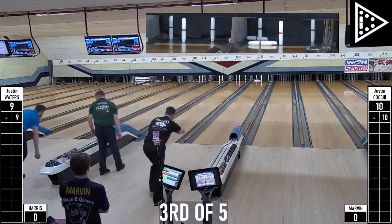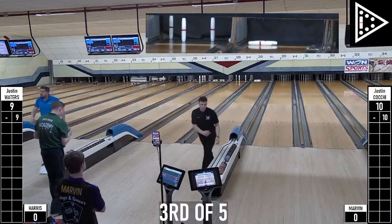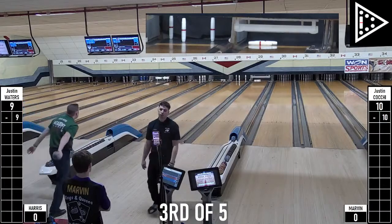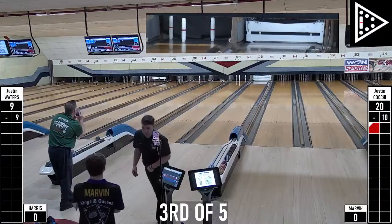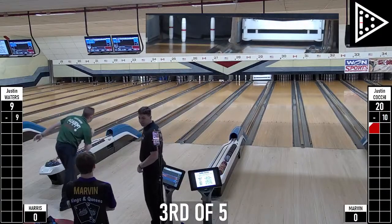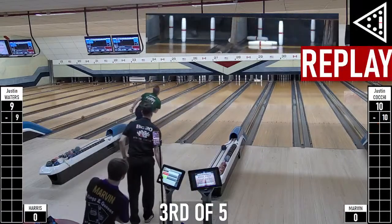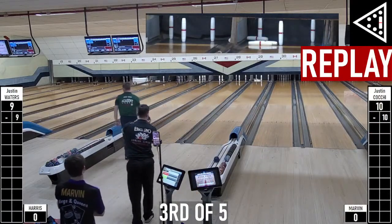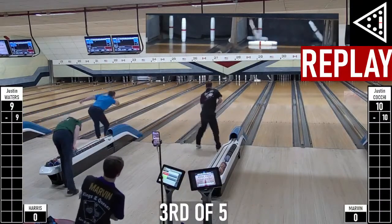Waters pops that 4-pin, made a distinct sound on his way down. Cocchi makes this one. Give him a buck. Made it without the wood. I think so, too. Can we get a replay of that, see if he did make it? Oh, yeah, I think that was woodless. You'll see here in a second. Waters with another 8. Well, there was a plank in front of the 7. So, okay, slightly assisted by the wood, although that was off the wall as well.